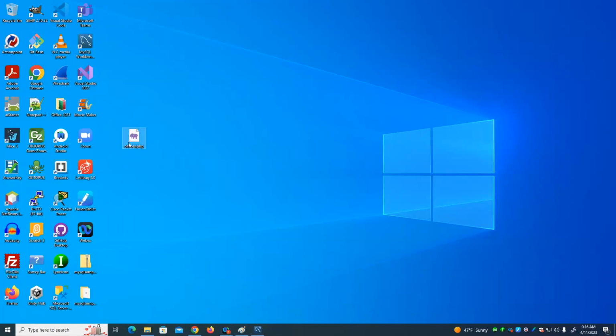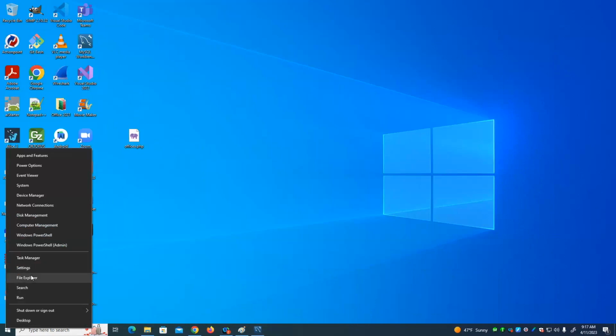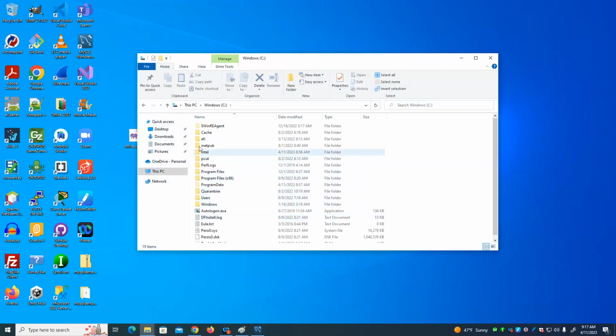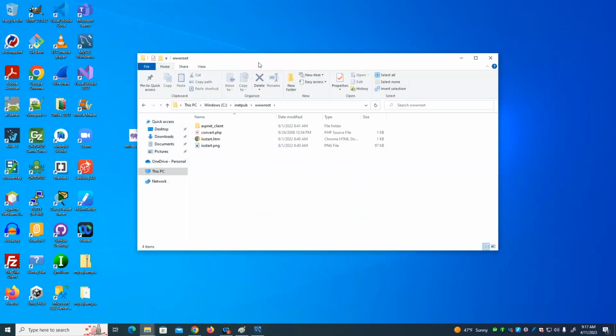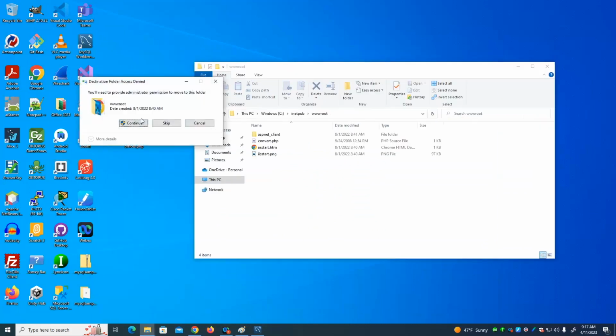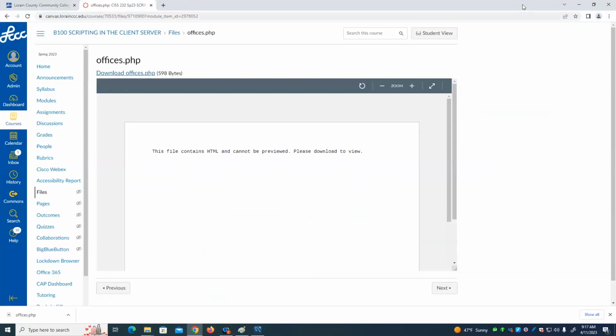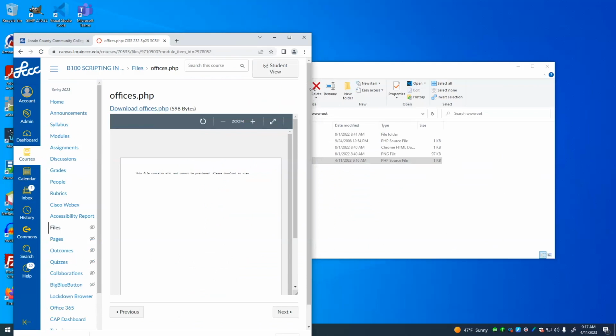Where do I need to put it? Again, if I just double click it, it's not going to do anything. I have to put it in my web server root directory. And again, if you run XAMPP, you should know where that is. If you're not running XAMPP, if you're running Microsoft IIS, by default, it is C:\inetpub\wwwroot. So I'm going to copy that over here, and let me run it and show you what you get.